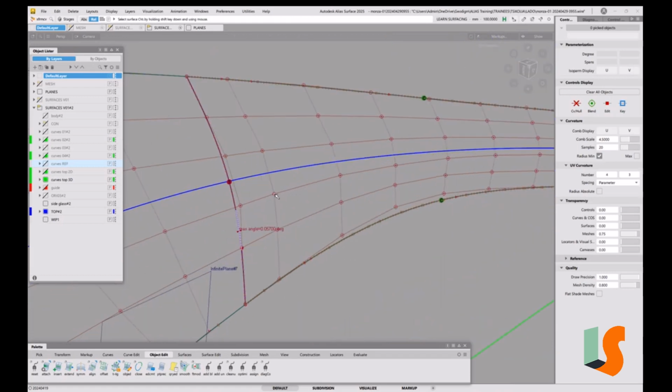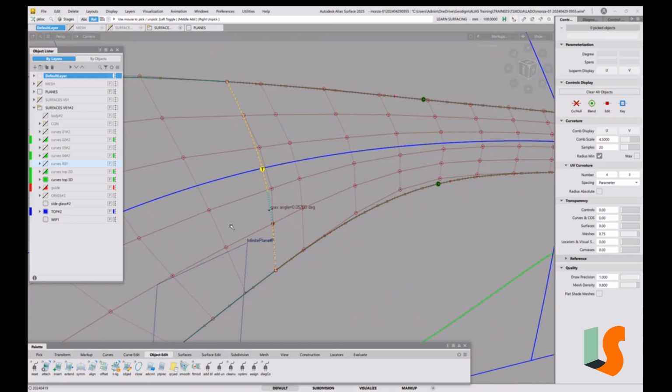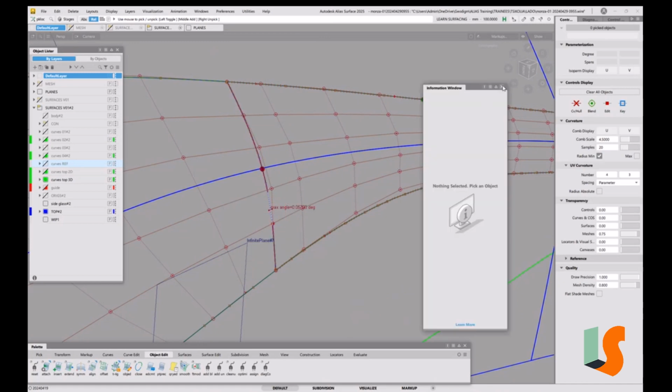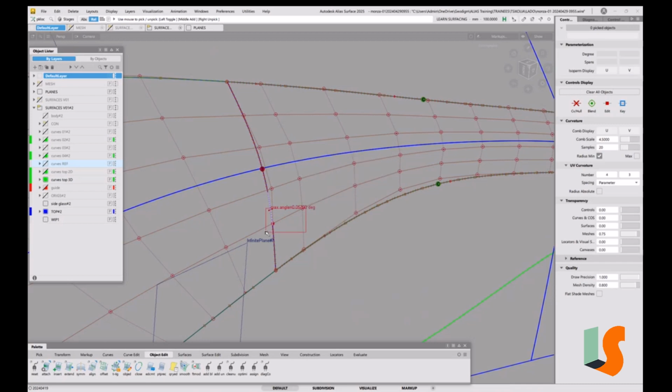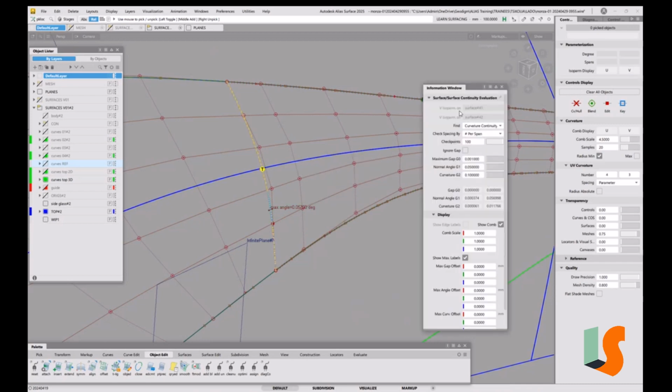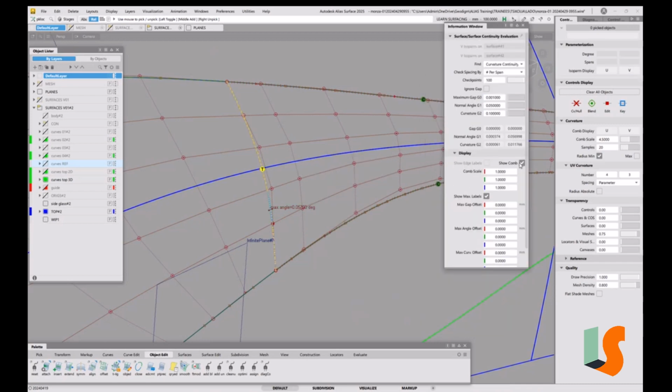We're so close to having a result here. Now on this, if you're adjusting that, you might get away with just moving one or two of those, bearing in mind that those points also affect the curvature that way. That's why you tend to go backwards and forwards, but it's incredibly close. But it's worth putting on, if I go onto the locator and the information window, let's try that again, information window, and we say show comb.